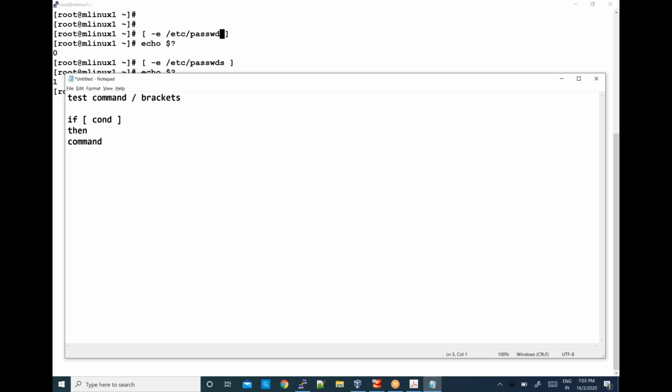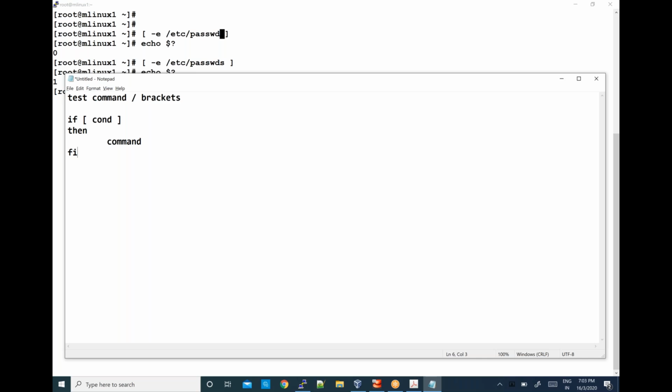And if has to be closed, and we close if by using fi, like case we have closed with esac. Same way, if must be closed with fi. Everything we open needs to be closed: square bracket is closed with a square bracket, if with fi, case with esac, something like that.